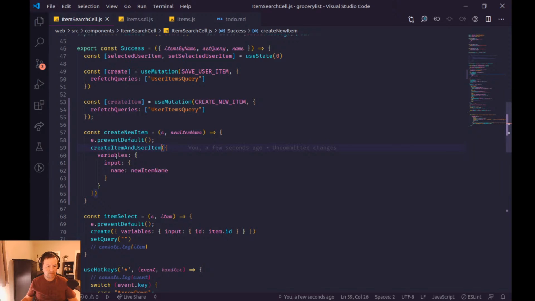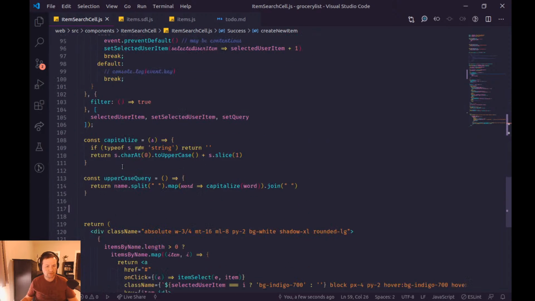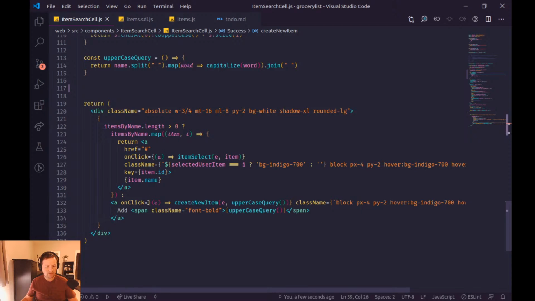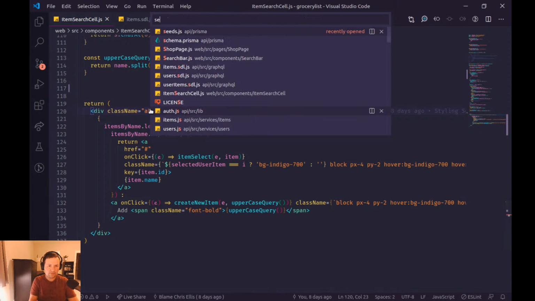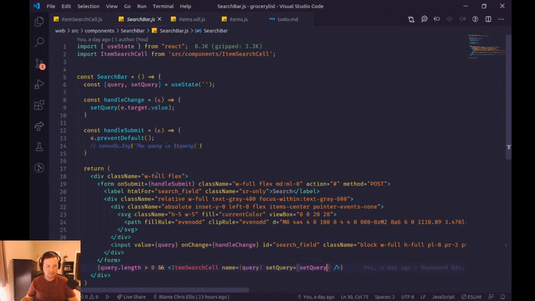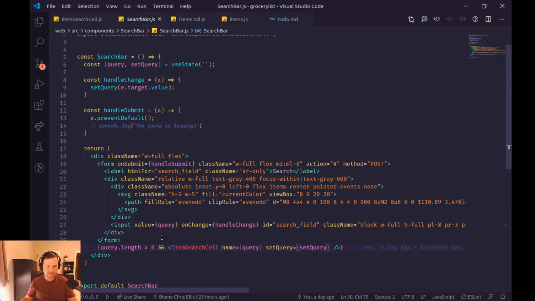So the way this is going is they add the item. Yeah, let's go back over what's happening. Let's see, search bar. So they add the item to the input in the form. That gets sent down to the item search cell.